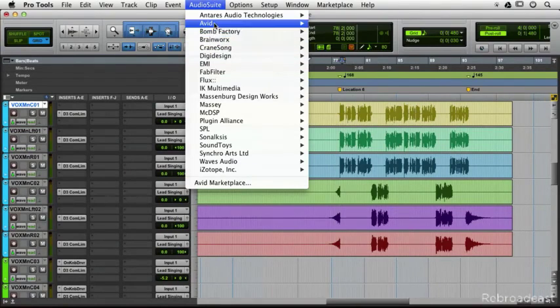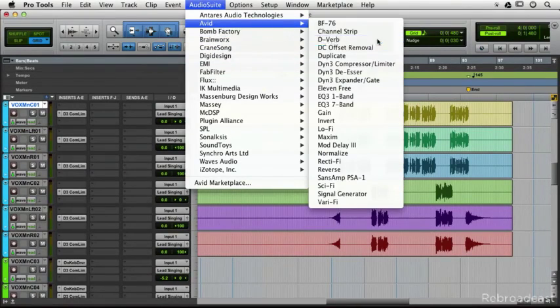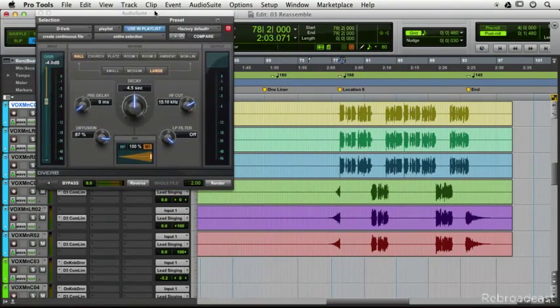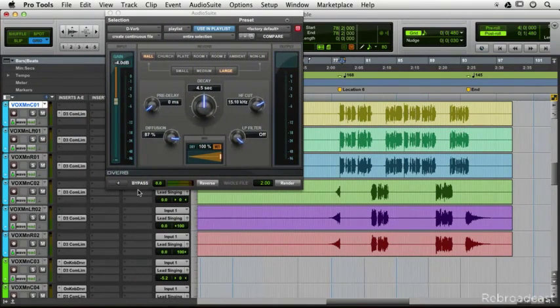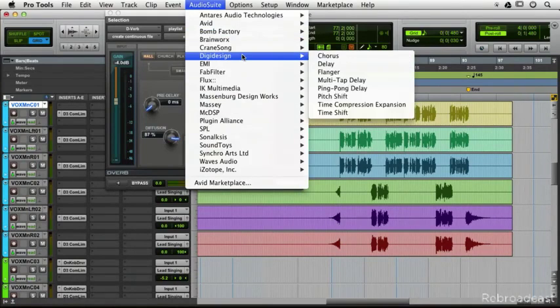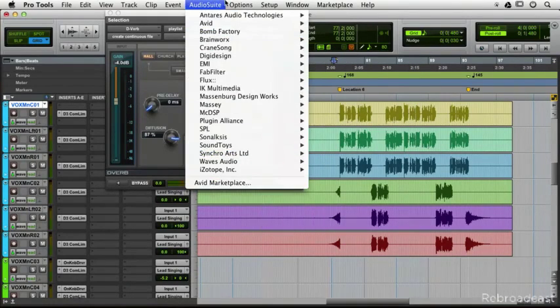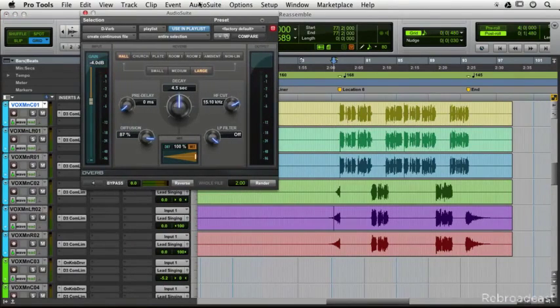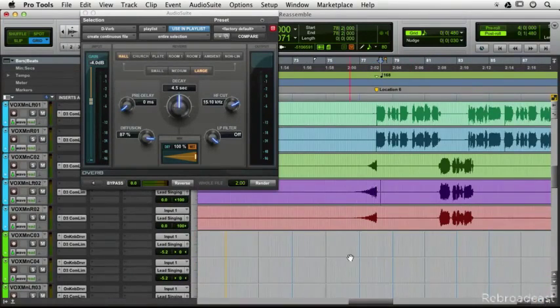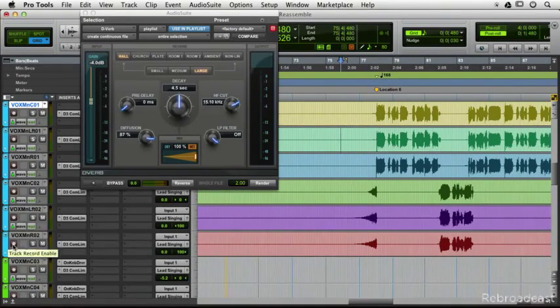So I usually end up using the, this looks different than 9. This is the reverb that comes with Pro Tools. It's called D-Verb. There's a bunch of different ones that you can use. Waves makes some really good reverbs. R-Verb is a good one. What is another one? TrueVerb is another good one. Altiverb is another good one. So I'm just going to show you how to make this effect.